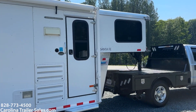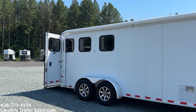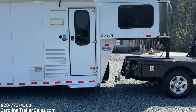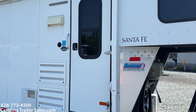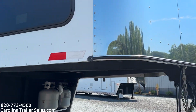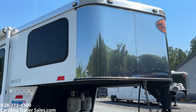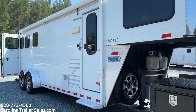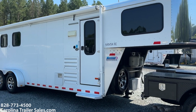It does have an awning with a cover on it, a big awning. Actually, that awning is pretty much the whole size of this side of this trailer. It does have a fixed step up to the camper door. So on this side, I want to point out it does have a dent here. So it does have a dent on the nose. It's really the only place on this trailer that I can note that it has an issue. So everything else is in great shape, cosmetically.